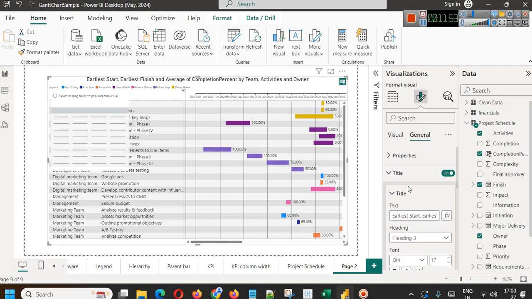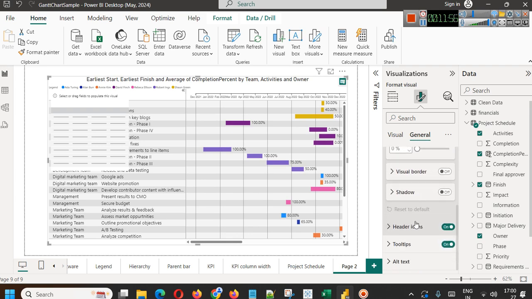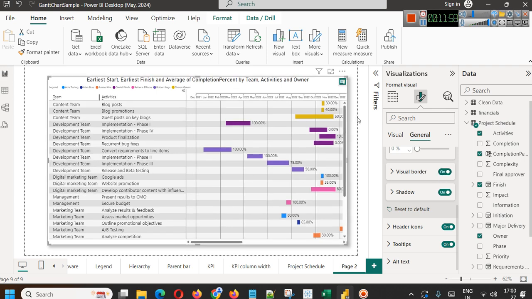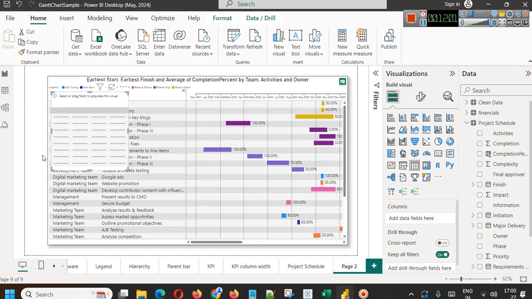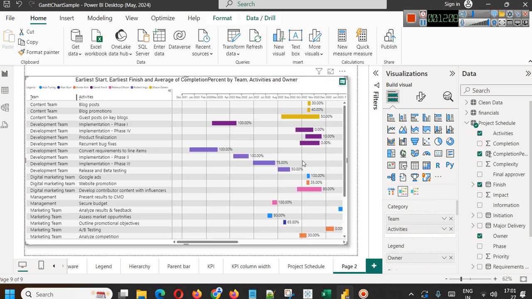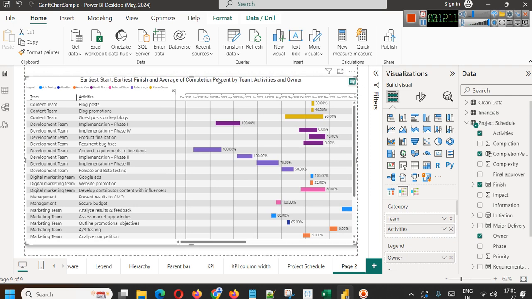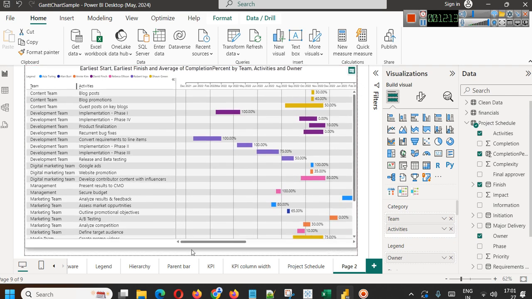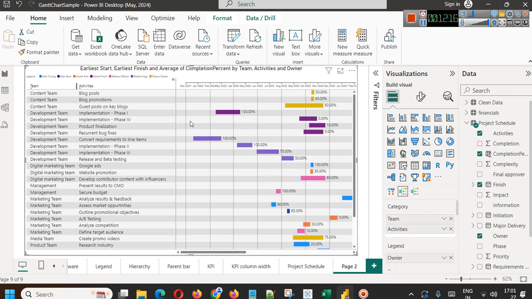Obviously you can give some kind of visual border and shadow to this graph to make it more highlighted. Let me remove this. Let's adjust the width and height to fit our entire document width so that we can see it more clearly. So this is one simple example, and in legend we have owner, start date. In data label you can bring more things also, and this is one simple example of a Gantt chart.